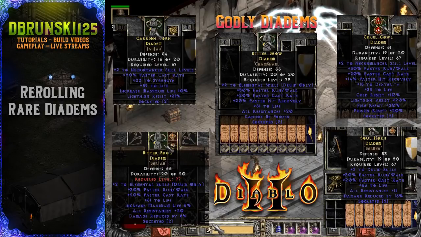Now, here are a few examples of some really godly diadems from Battle.net, courtesy of Discord member Jonah. In all honesty, you probably have a better chance of getting struck by lightning than coming across a diadem like this, but I wanted to give you guys an idea of what a top tier rare can look like.